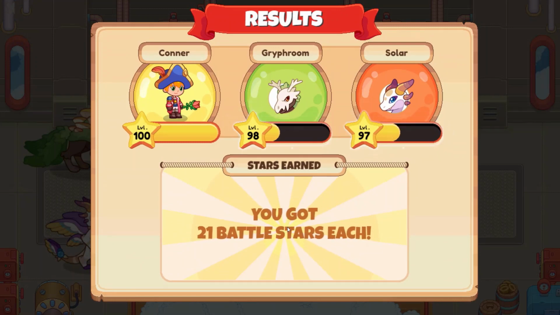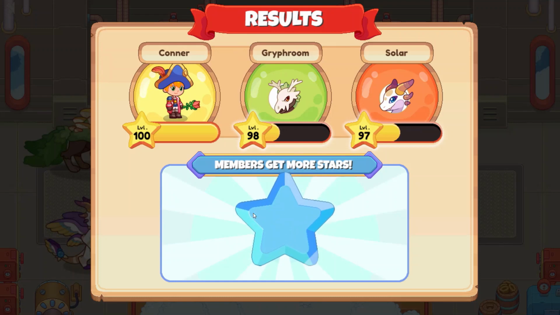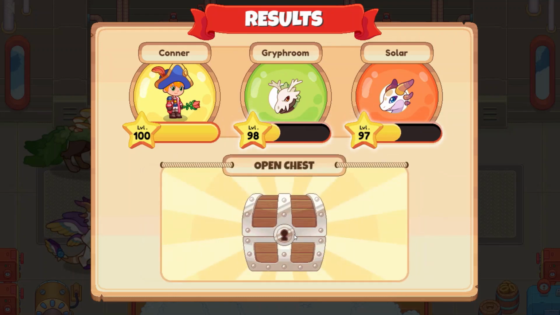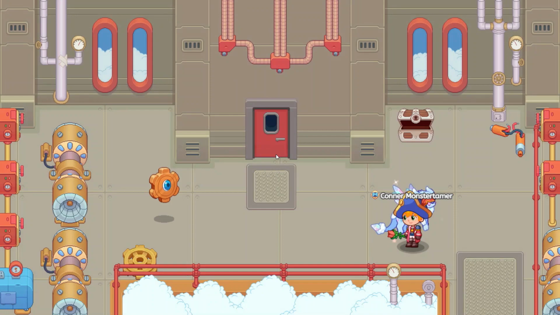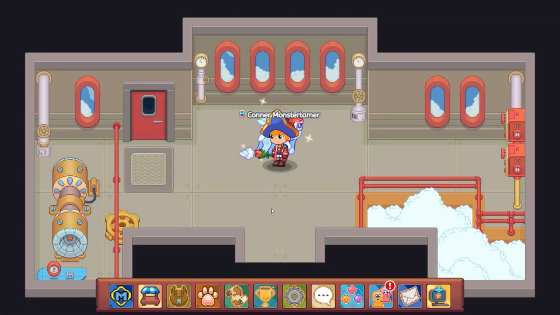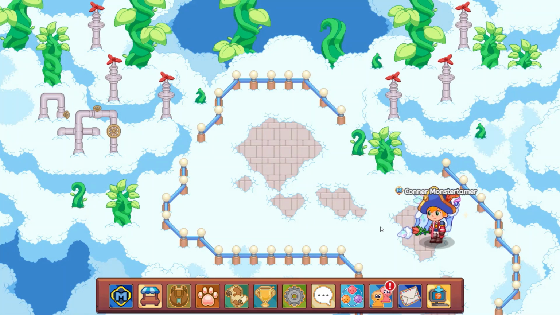Alright, 21 battle stars here. And 10 more. Open up this chest. Got plenty of gold and some arrows as well. Let's make our way into this door. And I am not seeing anything here quite yet. And not seeing anything here either.